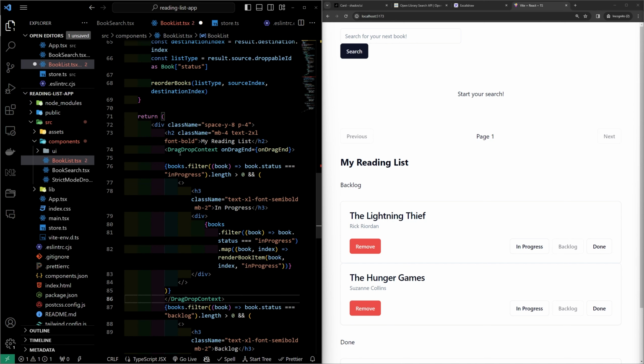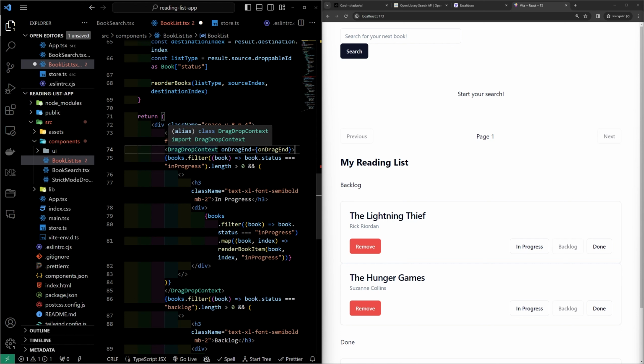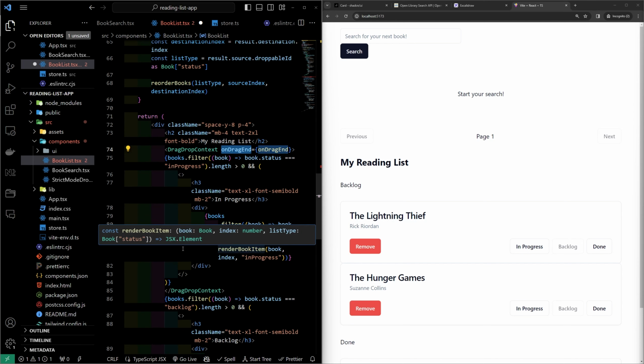I just had my JSX wrong. In this drag drop context, that's where we pass in that onDragEnd. This drag drop context is going to use the list type that is provided in the, well, we're going to add it in a second, but you'll see where that list type comes in from.